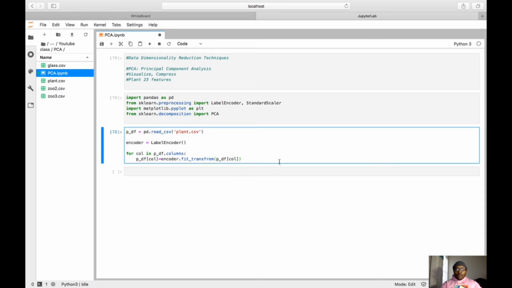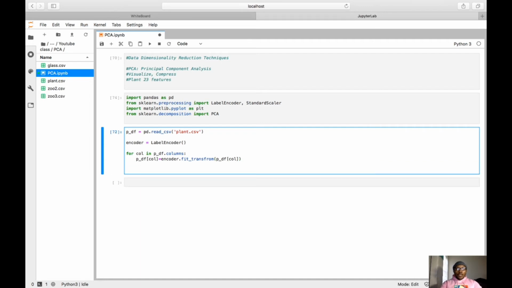So now that we have transformed our data, let's bring in our features, all the columns in our features. We can say X. Now we're taking out our features from the data set, all X features, from each column of the P data file. Remember I mentioned that this data set has 23 features.